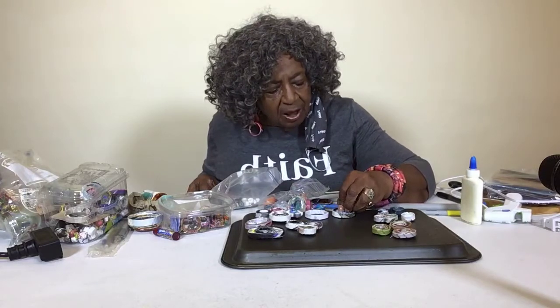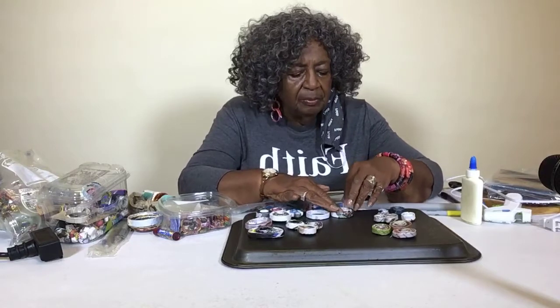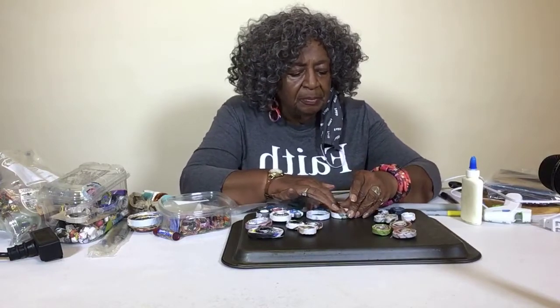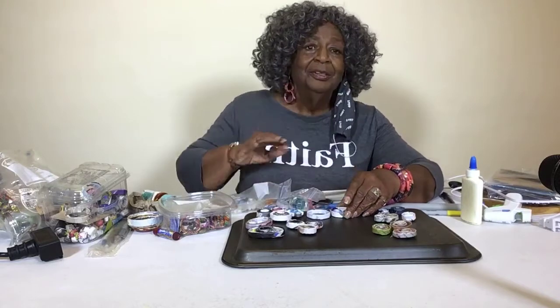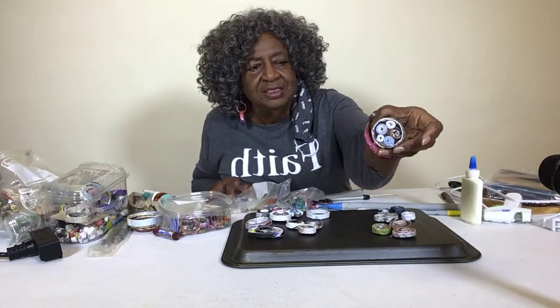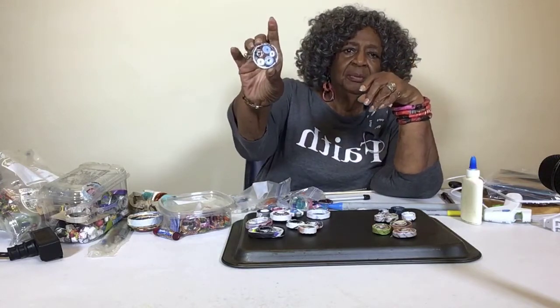So sometimes, this looks good. Okay, so if you can put them in and they stay in without any glue, then they'll definitely work. See? There you go. So I actually use different sizes and different colors. Even the outside is different. And this is going to be a refrigerator magnet.